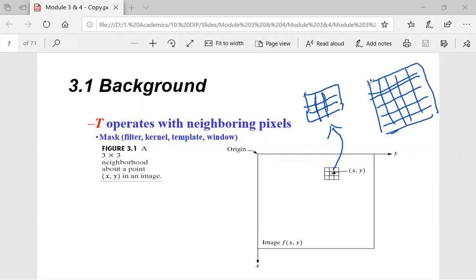When you apply this, the mask is put on the image like this. This mask will change the values by multiplying with some values, for example 1 by 9 or 1 by 16. This 1 by 9 is a high pass filter and the 1 by 16 is a low pass filter. These values will be multiplied with each of the pixels, which we're going to see in the coming slides.